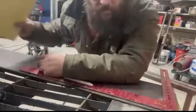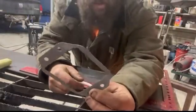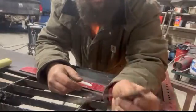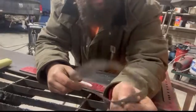All right, I've got some more drawings here. This guy wants these 3-inch lights. Everybody's seen them, they're just flush mounts. So we're gonna go ahead and lay this out and cut 2 duplicates and a couple other duplicate parts, and we'll get rocking.